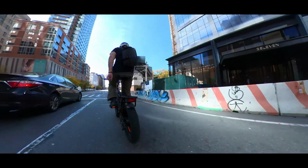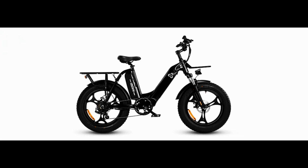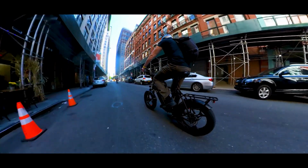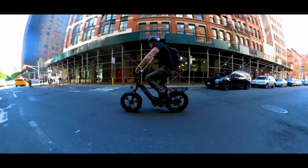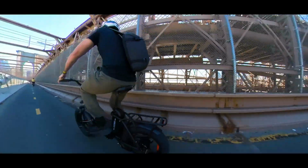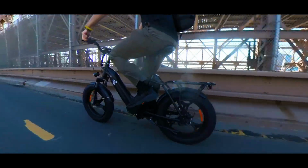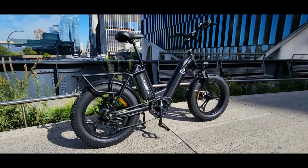and handling heavy loads. Maximum load capacity is 350 pounds, and you have various racks, and you can turn this bike into a utility cargo bike. The frame is on the compact side and it's not stretched axle to axle. The step-through frame is very comfortable handling. This motor is a workhorse. The 20 by 4 inch tires are going to go over any type of terrain. The bike weighs 84 pounds, it's on the heavier side, but it's more compact and easy to handle.